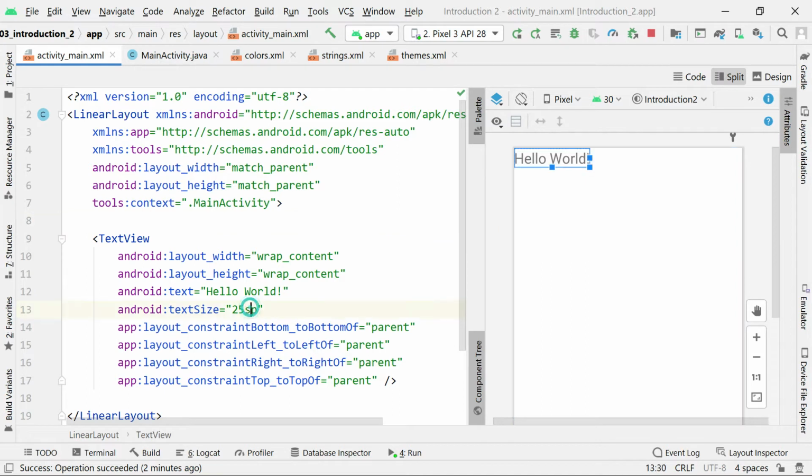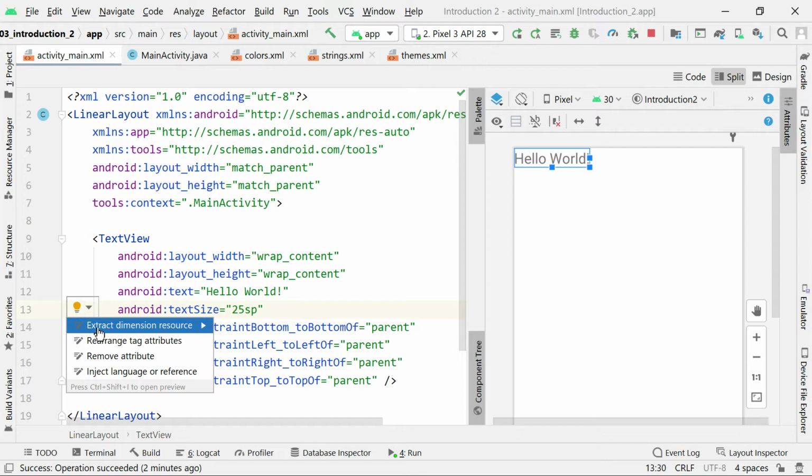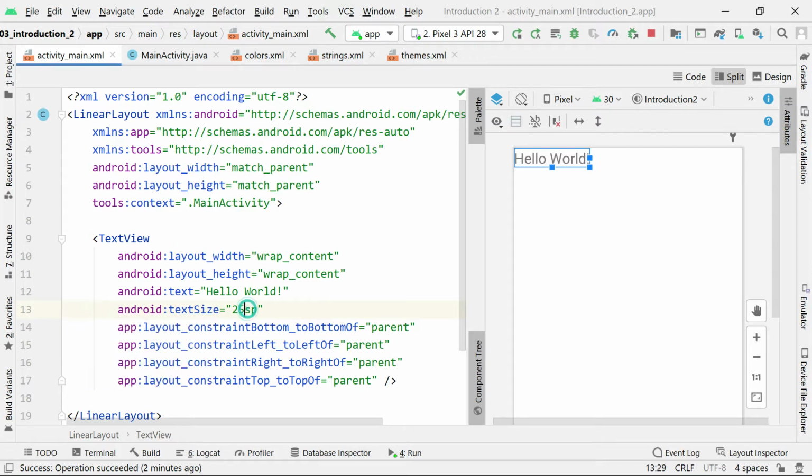Can you see? It is a hard-coded dimension, and most of the time it will give us a warning that it is not good to hard-code a dimension or the size. You know the problem: in case we wake up one day and want to change this size, and we have written it around 20 times, we will have to change every part of our application, which will be so hectic. So what if we have a way that we can define these dimensions only one time and then reuse them?